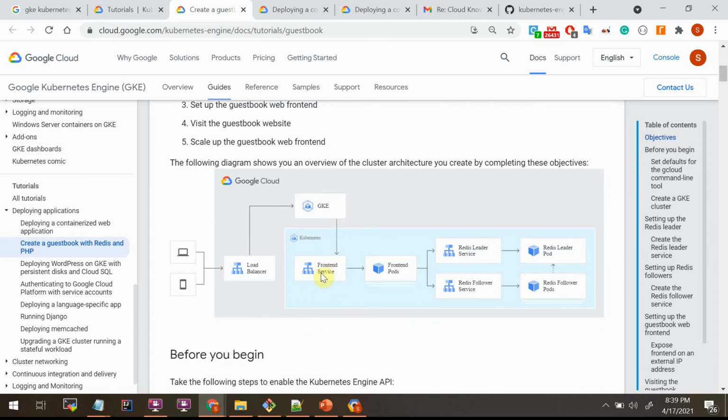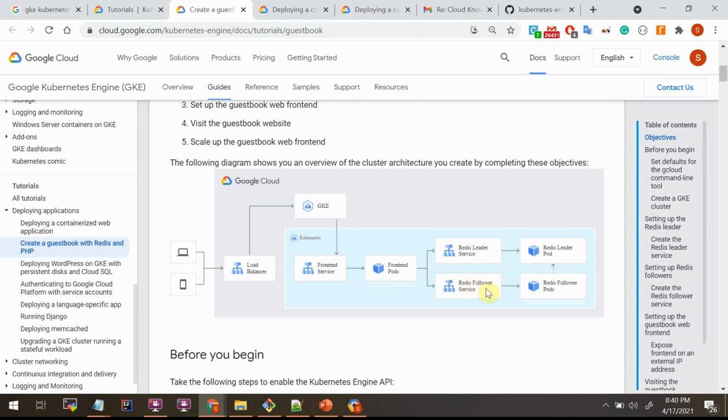There is a front-end service, and of course front-end pods for it, and also a leader service, which is a Redis-based service acting as temporary storage. And there is a follower based on Redis on the leader.